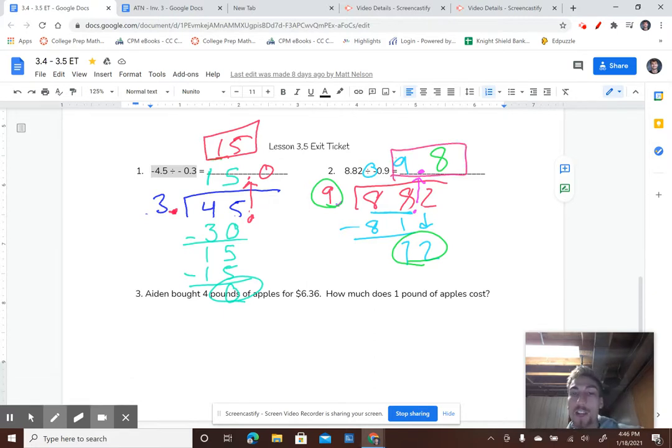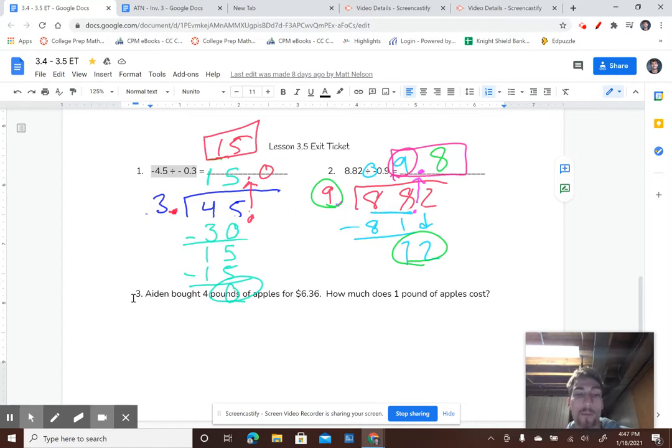One way that I like to check it is to think logically here. So this problem almost looks like how many times does 9 go into 88? And 88 is close to 81. So it only makes sense that our answer is going to start with 9 here. All right? 9.8 is close to 9. So this answer does make sense. If I had an answer like 98 or like 0.098, that wouldn't make sense. But this does. So we're going to keep it, and it looks good.